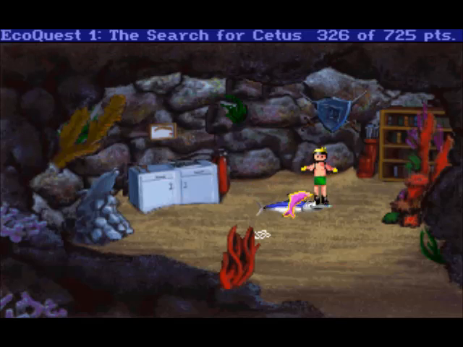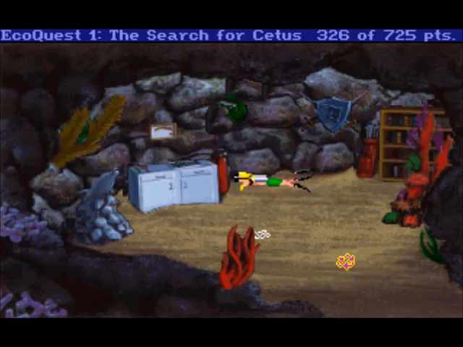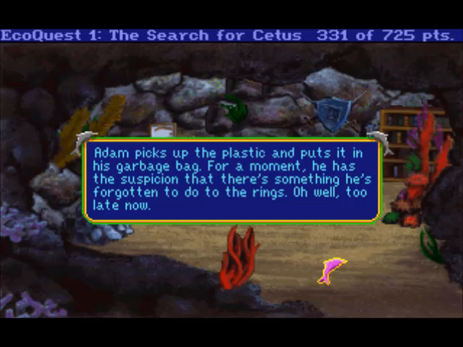Oh, you need to get that plastic out before any other fish gets caught on it. It's true. Very true. Gotta keep these waters clean of pollution. Pollution, yes. Now go to the next one. Adam picks up the plastic and puts it in his garbage bag. For a moment, he has the suspicion that there's something he's forgotten to do to the rings. Oh well, too late now.